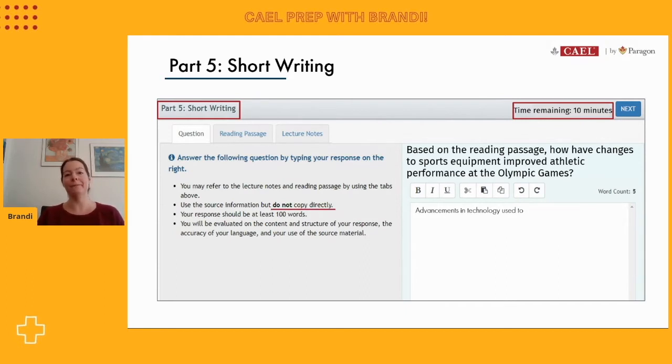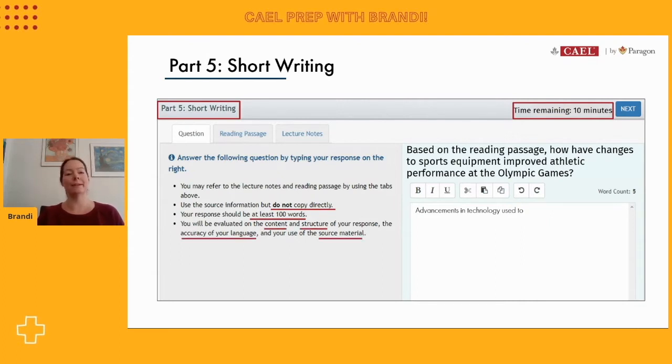So first of all, the content details that we're writing about for this question will come from one of the source materials that we've already covered on the test. It will either be the long reading or the long listening section. So those details, once we include them in our writing, must be expressed in our own words. So we'll be paraphrasing the details from the source. We have to achieve at least 100 words when we type out this paragraph.